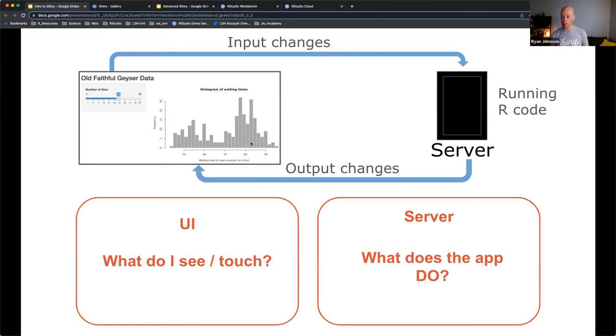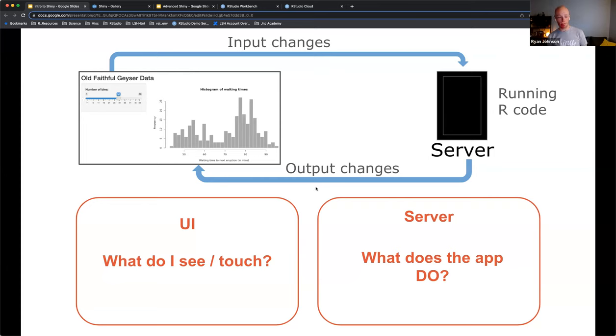Now, when a user logs into your Shiny application and they slide this bar to the left or slide it to the right, that generates what's known as an input change, right? So this slider bar is a type of input. It generates an input change. This gets fed into the server portion of our Shiny application. And the server defines basically what our application is going to do. In this example, it creates a histogram. So this input change comes in here, it regenerates that histogram and it sends it back to the user interface as an output where it gets rendered back in the user interface. And this just goes around and around and around in circles for as long as you continue to interact with the Shiny application.